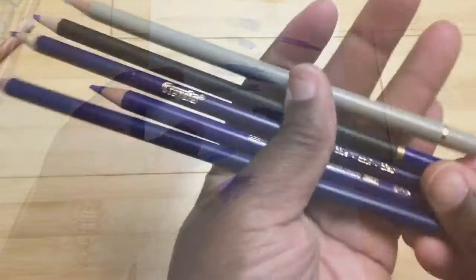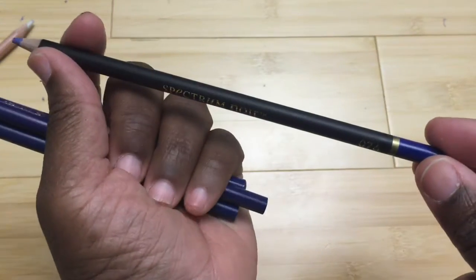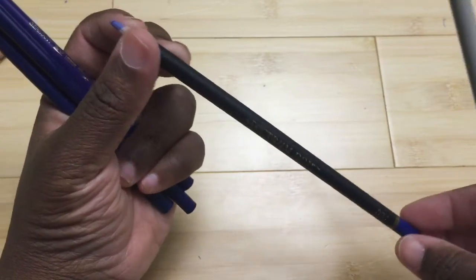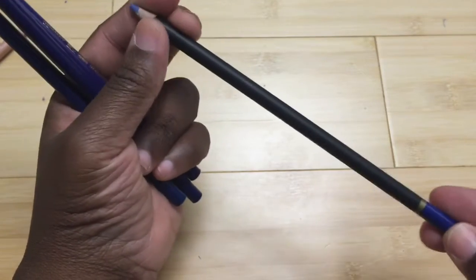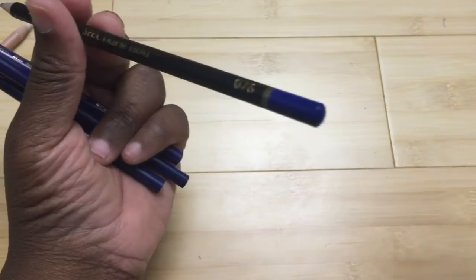Hello, so I'm back for some final conclusions and some final thoughts. The folks at Spectrum Noir have produced an interesting pencil that is priced very middle of the road, and its quality is very middle of the road. It's not spectacular, but it's not terrible either. It's in accordance with the price, and I think that it's priced accordingly.